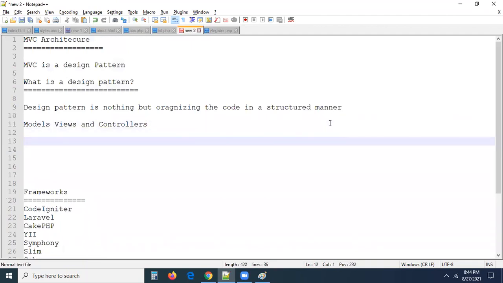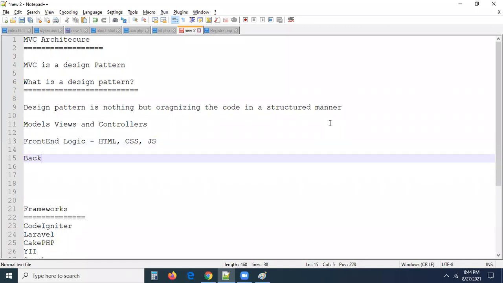What MVC will say, you may have heard about these words, front end logic. What is the front end logic, guys? Front end logic means it's all about HTML, CSS, JavaScript, everything that comes to the front end. What is the back end logic here? Back end logic is PHP and MySQL.